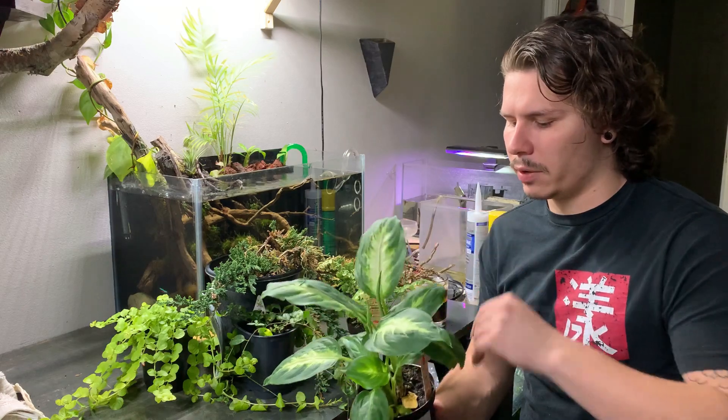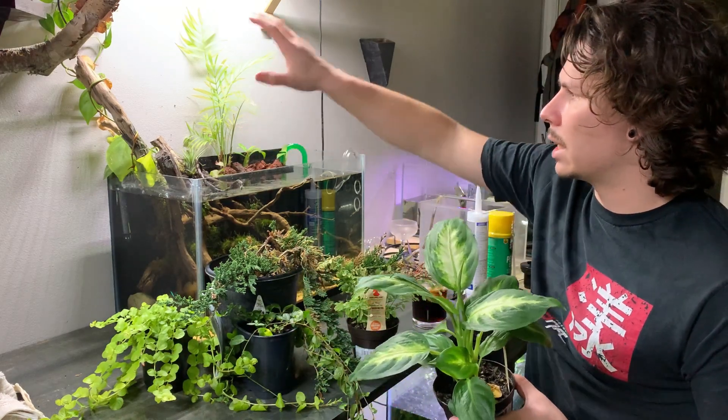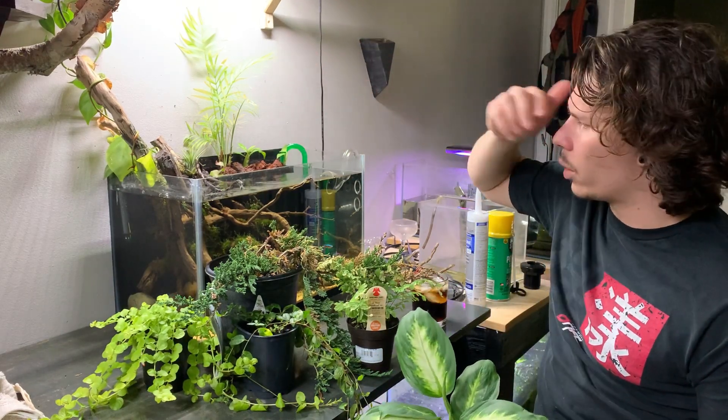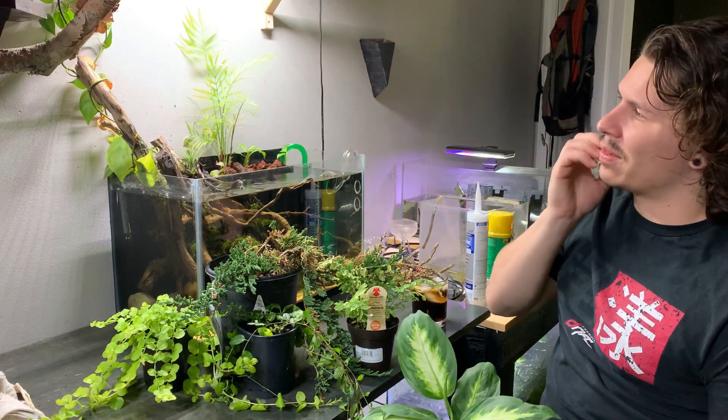This is going to be one of the bigger plants. I'm going to plant it in two spots — this needs to get sort of big. I'm not exactly sure how I want to plant the riparium. This is kind of just a trial run. I've never really had it grow really well, so I just want to throw a bunch of stuff in there and see what it looks like when it's dense.